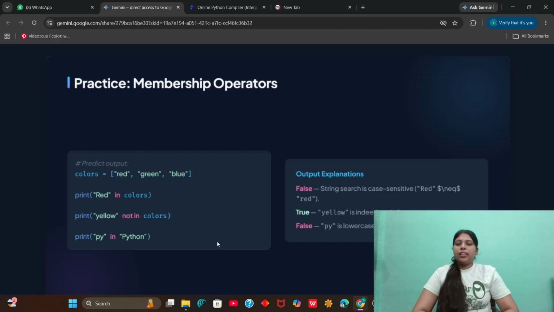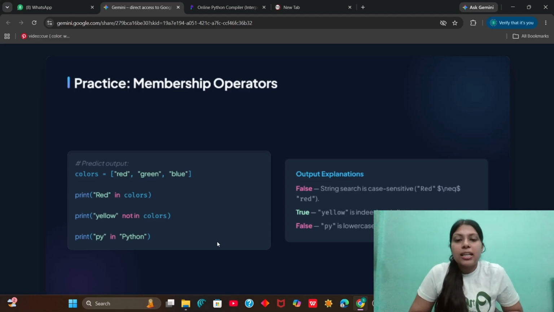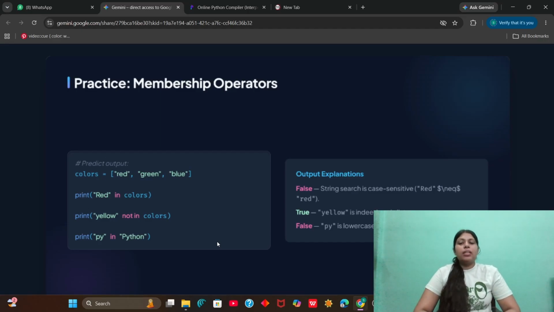Now we first check if the string red is present in this list colors. It will check if there is a value inside the list which is named red. Since the R here is capital and this is case sensitive, small r red and capital R red will be considered different, and that is why it is returning false.